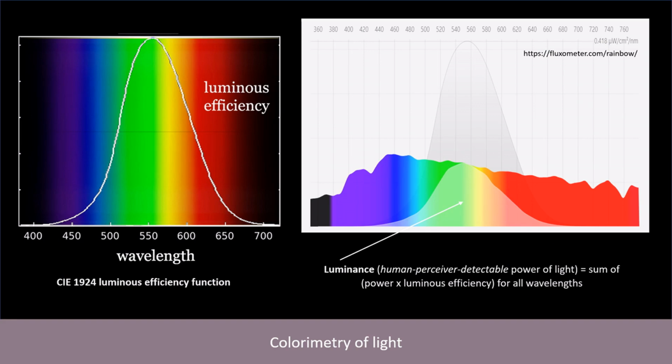Luminance is a colorimetric measure of the intensity of a light from the point of view of the human visual system. But like chromaticity, luminance tells us what a light will match, but not how that light will appear. The curve on the left, showing the responsiveness of the visual system of a standard human observer to different wavelengths, is called the luminous efficiency function. Luminance is the physical power of the light weighted wavelength by wavelength by this function.